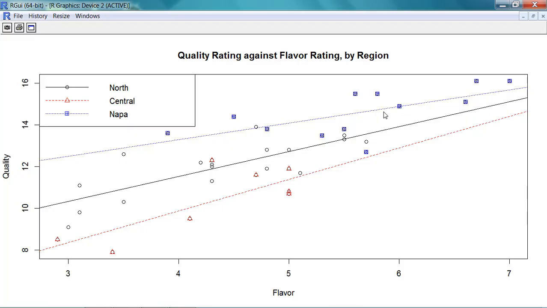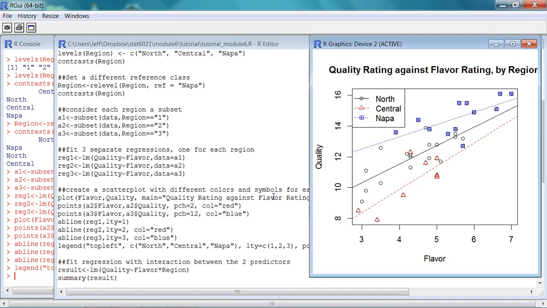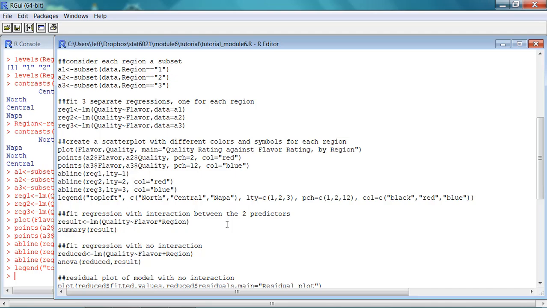Is this difference that we see in our sample just due to random sampling? That's where we want to carry out some hypothesis tests to see if the slopes are actually all the same or not. So when you think that the slopes look different, then we want to consider fitting an interaction, because when the slopes are not the same, that means it's possible that there's an interaction between the predictors.